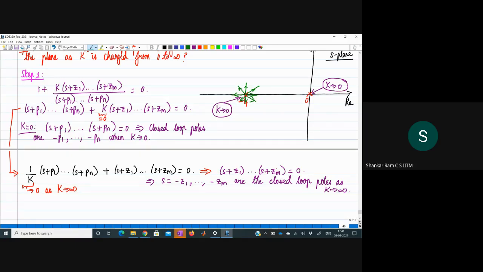The point is the following: if you have an open loop pole which is non-repeating, we cannot have the root locus starting in any direction other than along the real axis. Why do you think that is the case? Let me repeat my statement. If you have a non-repeating open loop pole, the corresponding branch of the root locus cannot start in any direction other than along the real axis. Why or why not?